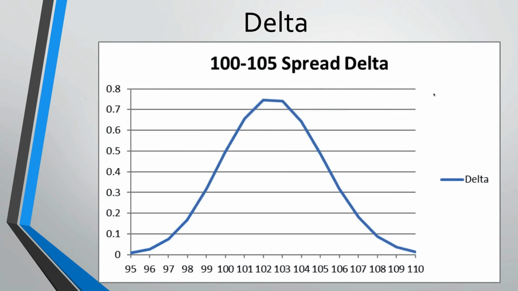Now, in terms of the delta, you see here's that 105. Let's move to about 107, so we're about $2 higher than the ceiling price. You see that a $1 change in the underlying only changes the spread price by 0.2. So the farther you get above that ceiling price, a $1 move of the underlying has less and less effect on the price of the spread. So you can start marrying those two concepts together. That's a very good question. There are a lot of moving parts, which is why we're going to keep reviewing these things until you have the light bulb moment.